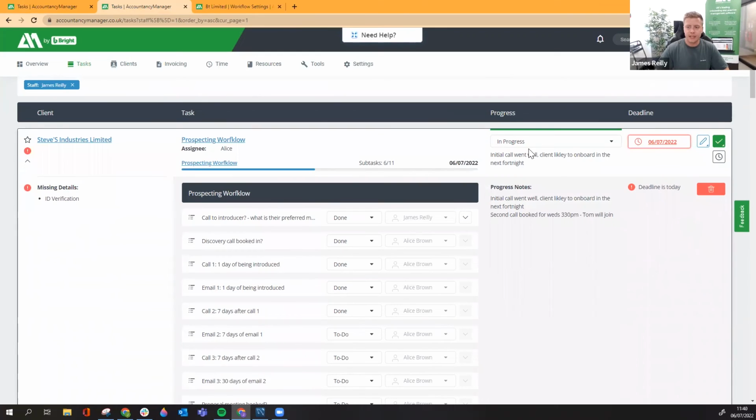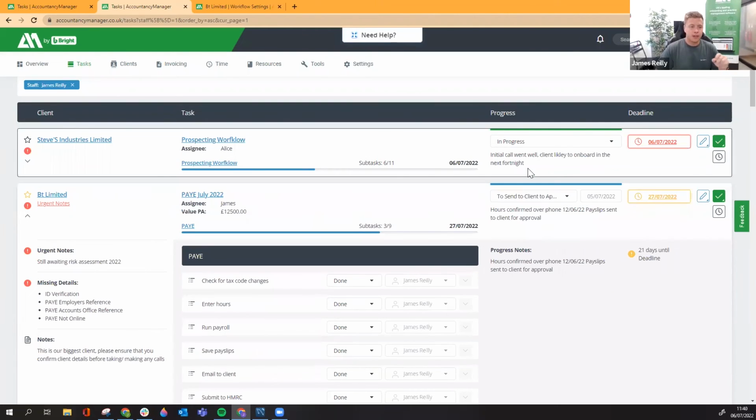If a task's date has changed within the client file so that it doesn't align with the task, there will be a large delete button in the progress list. So tasks that can be deleted because they've been created on the fly have a delete button in the expanded view. If there's a task that can be deleted because it's no longer matching up to the period end, it will be very obvious that that task is deletable because there's a large button within the progress column.